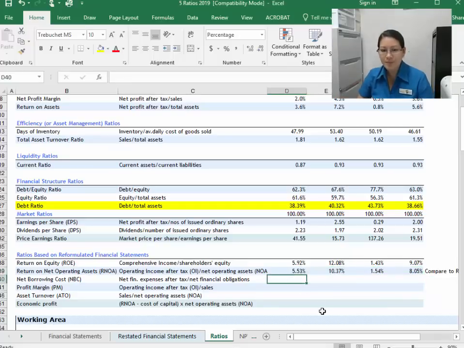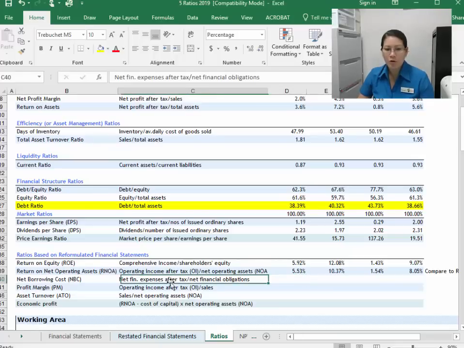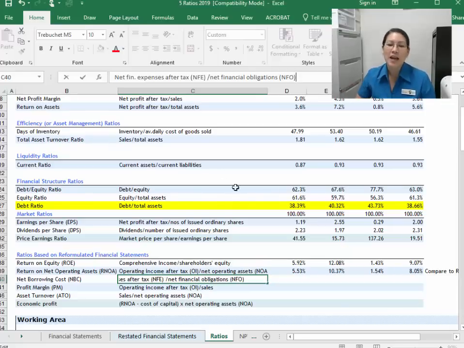Okay, net financial expenses divided by net financial obligations. To make life easier for everybody, this should have been NFE divided by NFO. And guess what? If you've done your acronyms, this is how easy it's going to be. Now again, if you've got NFI, which was your net financing income, divided by your net financing assets, the interpretation is going to be the same, just obviously not for a loan. It's more like having cash in the bank and getting interest on it.